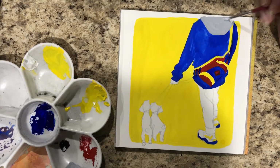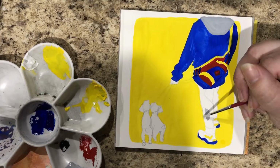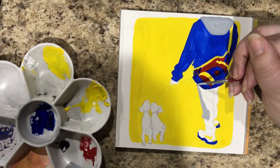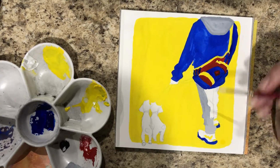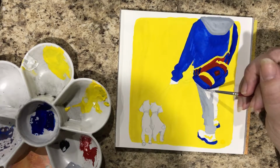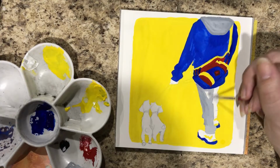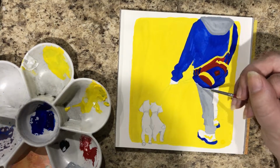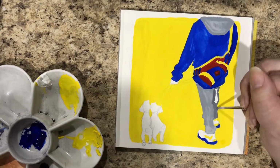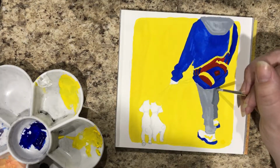So I debated for a while if I should do line art for this, because I'm pretty sure gouache is a really good medium to just do a lineless style, but I just didn't think it was working without it. So I ended up using a dark blue color instead of a black, because I didn't want to dull down any of these bright colors I had going on. And I used that dark blue to line the whole thing.